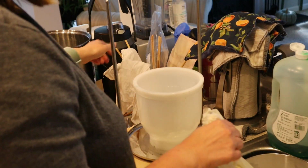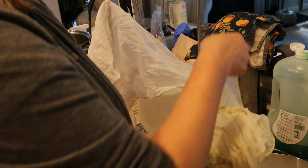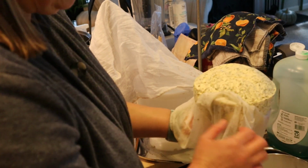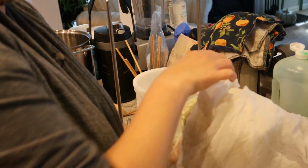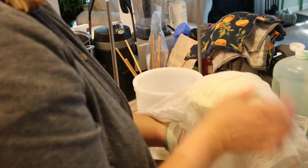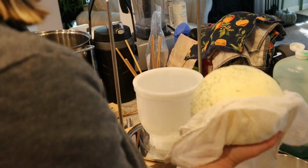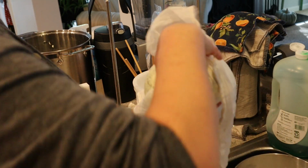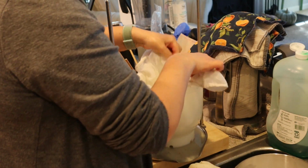Okay, I've got my clean piece of cheesecloth here. Now what's cool about the mold I'm using, it's called a Gouda or an Edam mold, and it basically tries to create a very round ball of cheese. I think it's pretty snazzy, so that's what I'm using today. So I'm putting my clean cheesecloth on top, flipping, and you'll see we have variation on how the dill is distributed. Putting it back in, pulling up the ends.